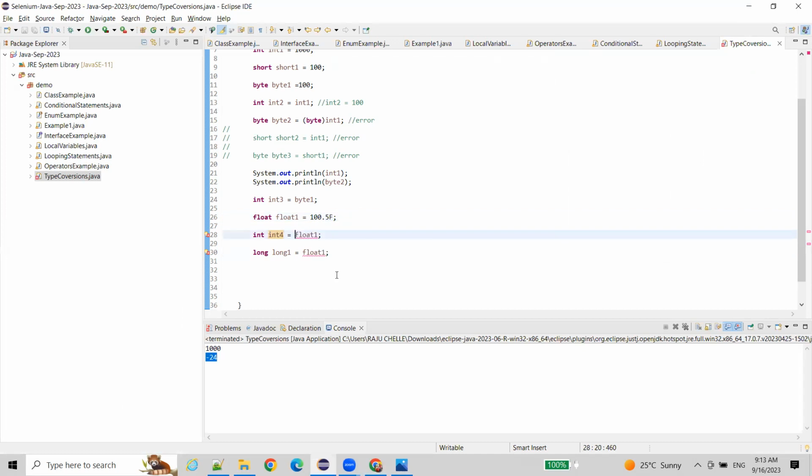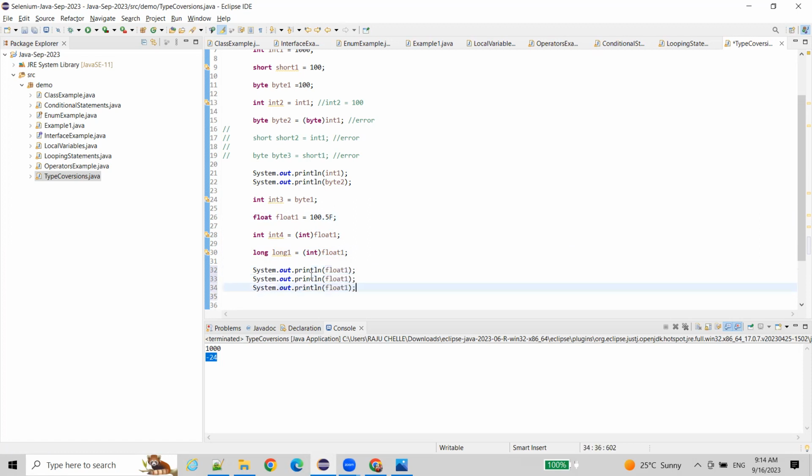Suppose you convert into int, and long also into int, and try to print the int value and long value.